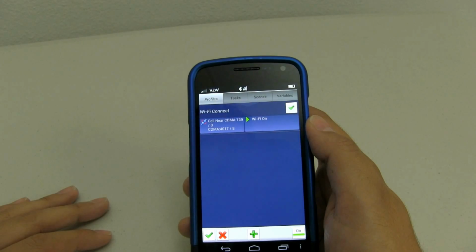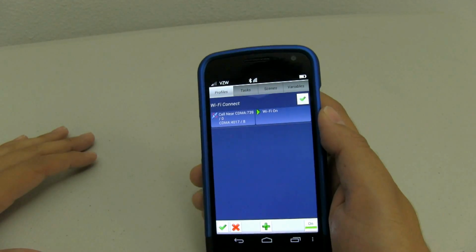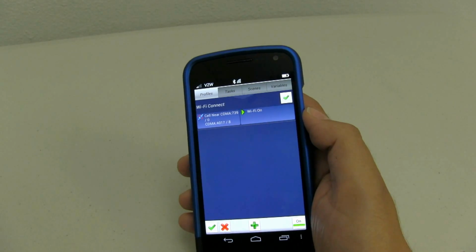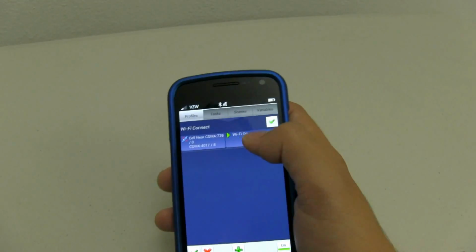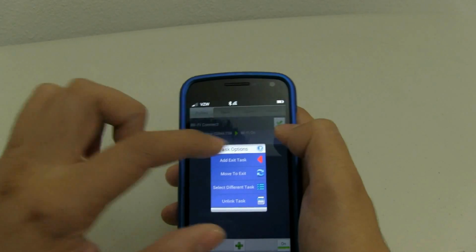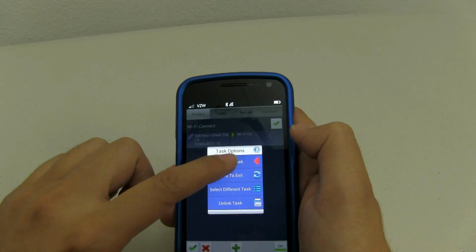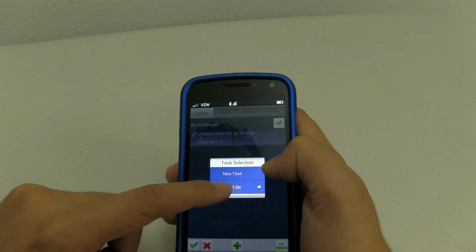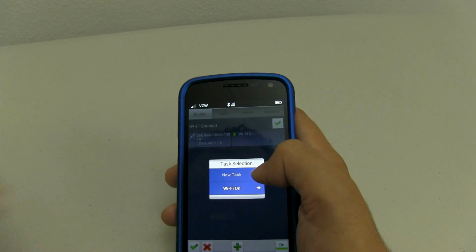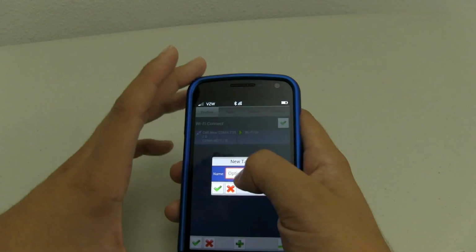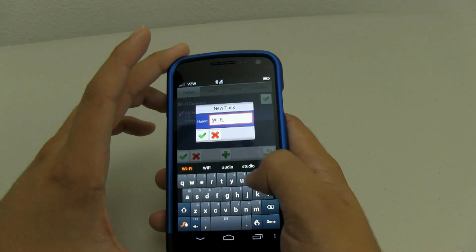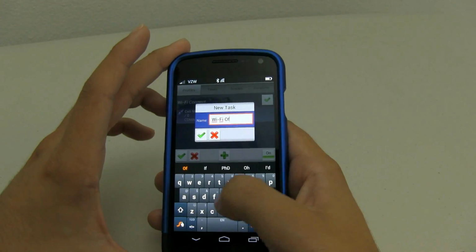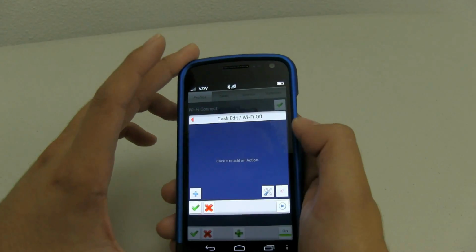How awesome is that? But what happens when I leave my home or wherever I want my Wi-Fi to turn on? We have to create an end if statement, okay? So basically what I have to do now is hold down where it says Wi-Fi on, and I'm gonna create an exit task, okay? And I'm gonna create a new task. Remember, we have Wi-Fi on already as a task, which will always be saved and you can use them later. And I'm gonna create a new one called Wi-Fi off. And this just makes it easier for me to remember. Wi-Fi off, okay?